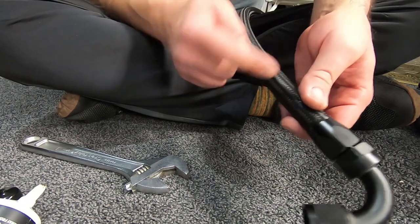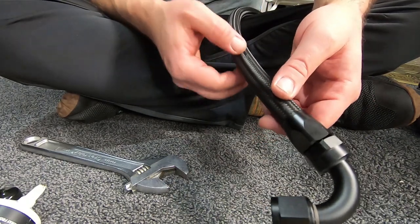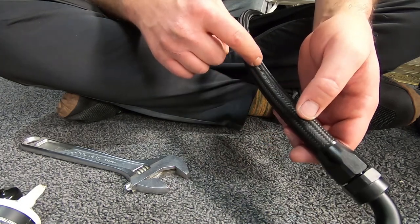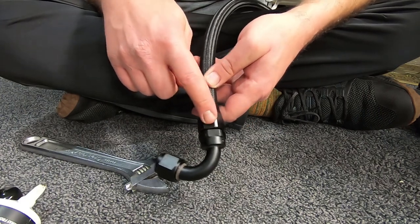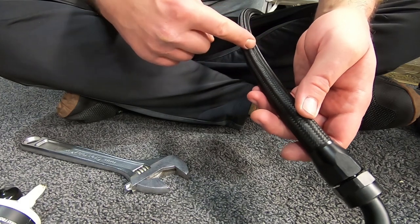The easiest way is to put tape around this. Use an actual grinder or something and just slice through this real quick. If you just cut it with scissors, this nylon will start to fray, which makes putting these ends on a lot more difficult. I always recommend putting a piece of tape right at the point where you're going to cut.